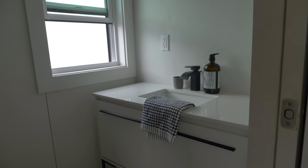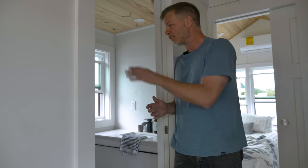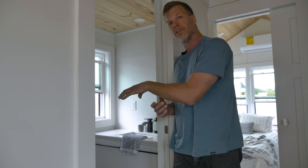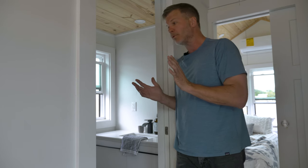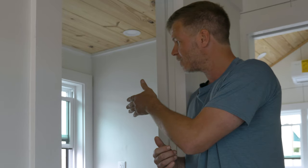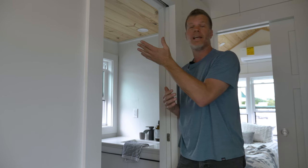Moving to the bathroom area, you enter via a pocket door, which is nicely tucked out of the way. There's a large 40-inch vanity. We moved the configuration on this one — previously the vanity was on the other side, but this layout is an improvement. There's a flush toilet, and we always add an electrical outlet next to it in case you want a compost toilet, since most have a fan. The PVC tile shower is three feet by four feet — longer than a typical stand-up shower, with room for a bench seat. There's also a window in the shower for natural light. The home has a humidistat that kicks in when humidity reaches whatever level you set.